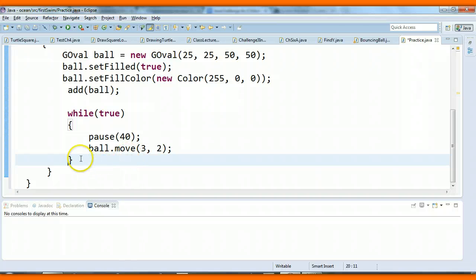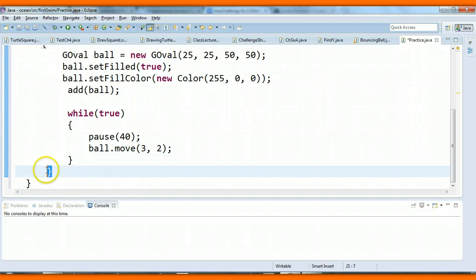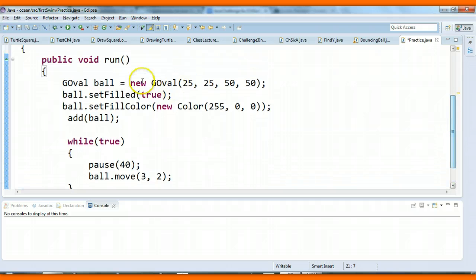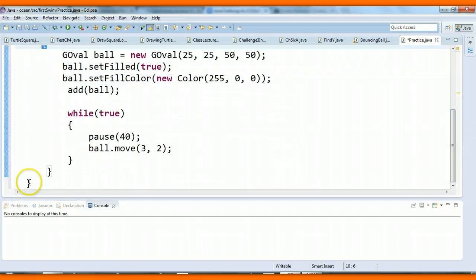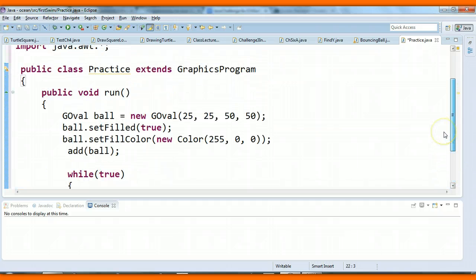So then this one closes the while statement. This one closes the run statement. Part of why I can tell that is because this is indented just as much as this is. And it's highlighted too, if you've noticed that. So if I click on this one here, this one over here should be highlighted up top here, so you can count more easily. There's a little square there. Which one is that brace?